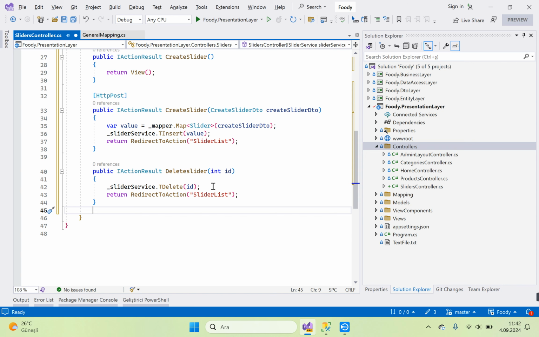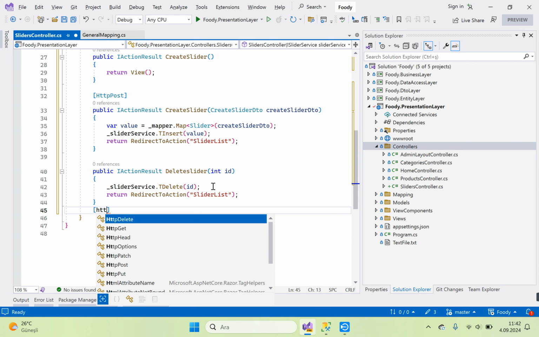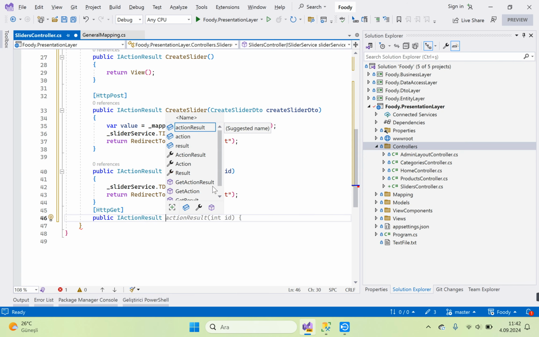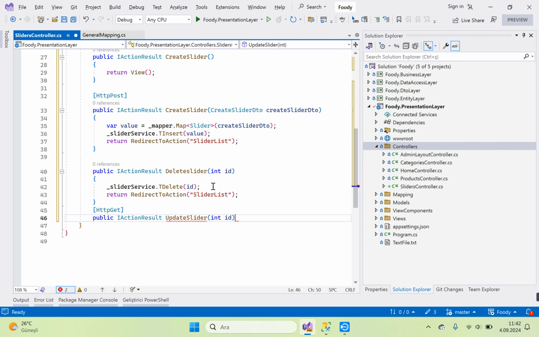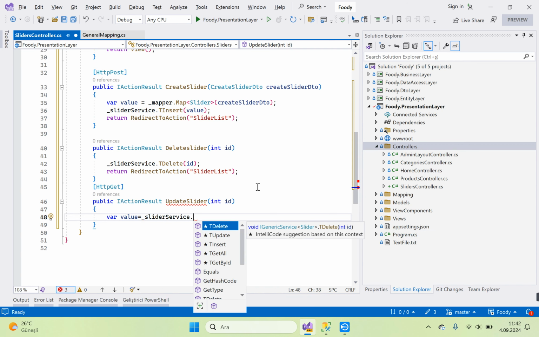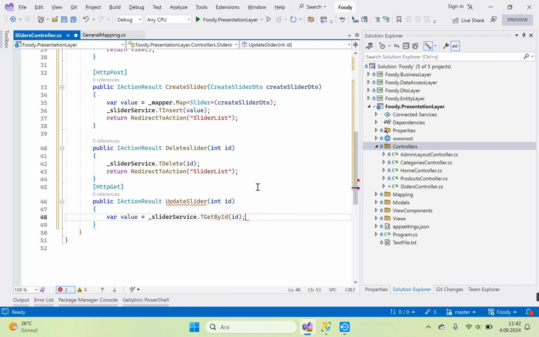Before the update process, let's write the fetching by ID. HttpGet, public ActionResult UpdateSlider with ID. Okay, var value equals _sliderService.TGetByID with id.